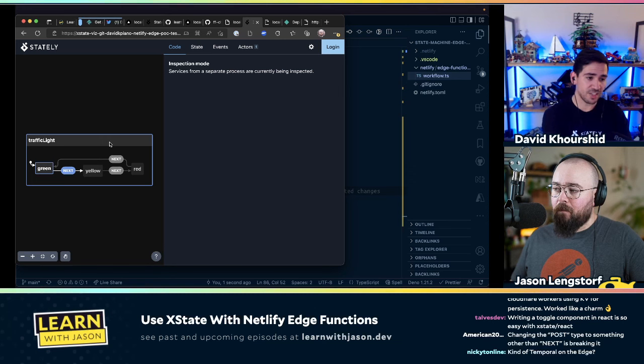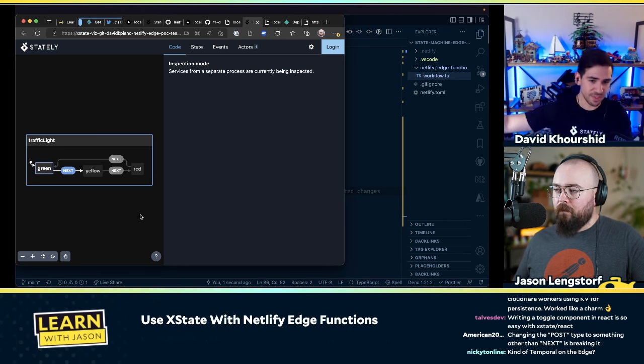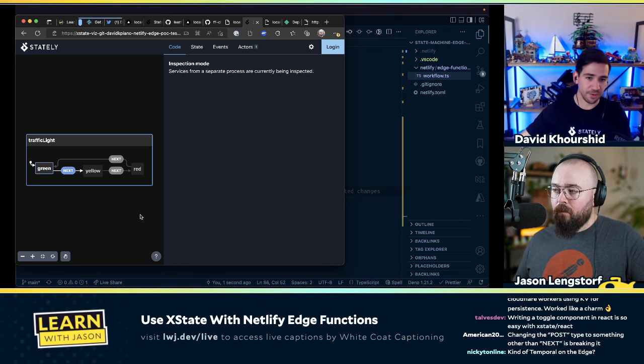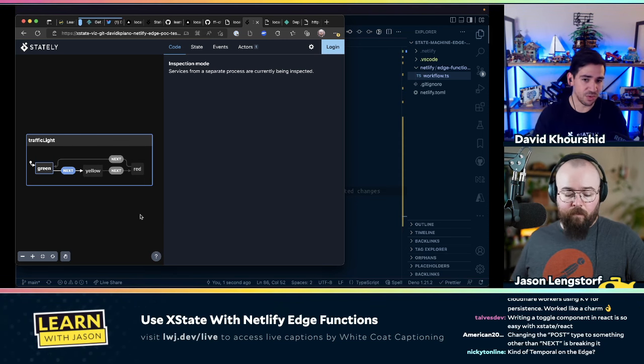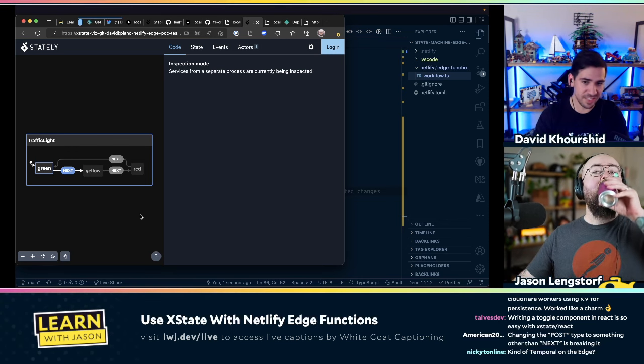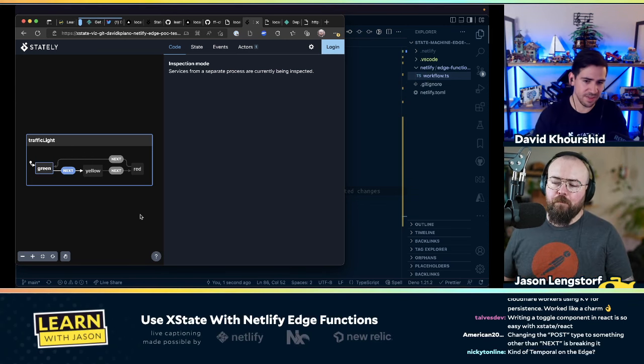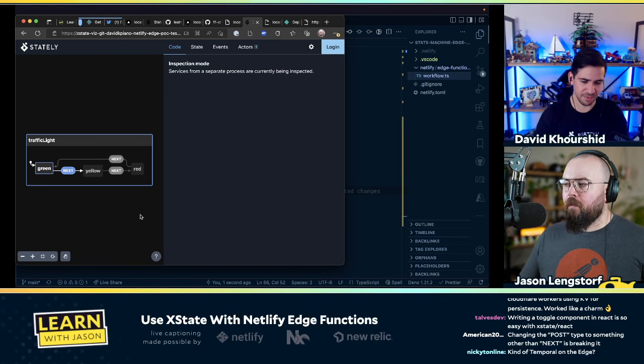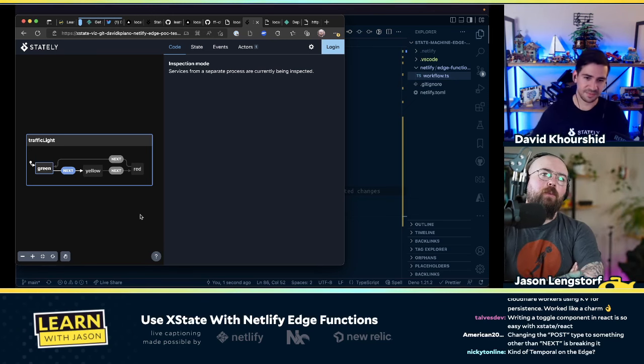Yeah, and so you can imagine that each of these functions, like green, yellow, and red, and we won't do it on the stream today because it'll take too long, but you could imagine that each of these is an async request. It might be fetching data from an API, doing some sort of operation, doing that human in the loop pattern, and waiting for a webhook event to be received. So you could basically model a sequence of tasks using this. It doesn't just need to be states and events. It could be anything really. Some really cool opportunities here.